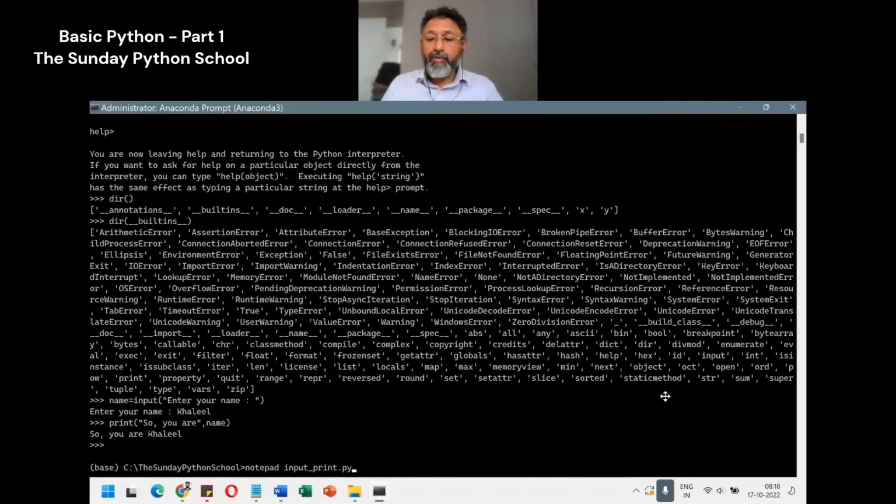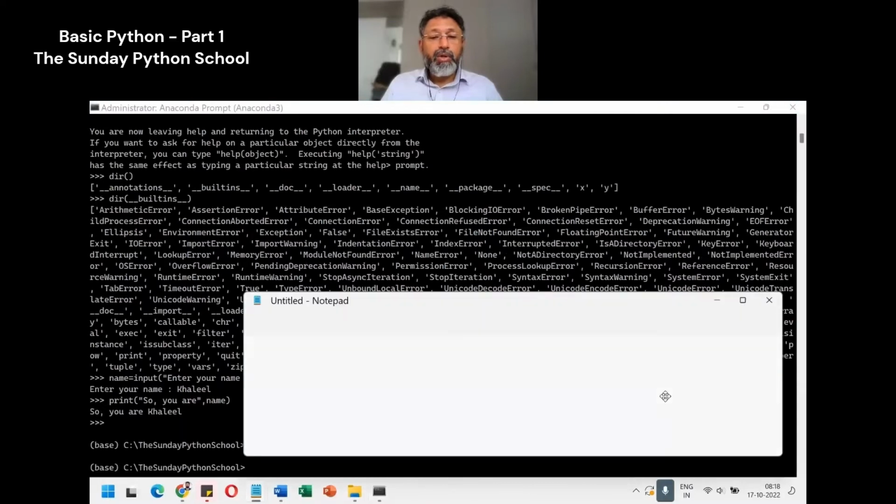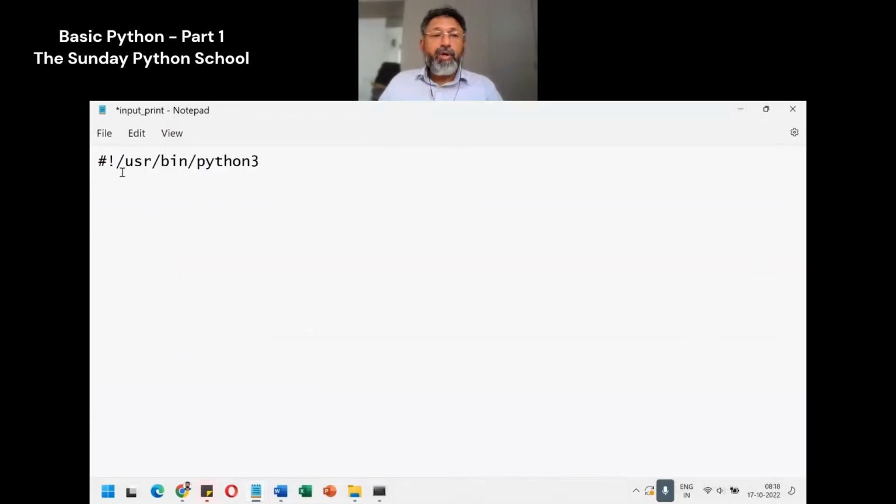All your Python scripts should have the .py extension. Apart from that, all your Python scripts should also have hash exclamation /usr/bin/python3. This is necessary for the Unix operating system when you're executing a Python script on Unix. And the .py is necessary when you're executing the same Python script on the Windows operating system. On Windows, we have the concept of associating an extension with an application. So the .py is associated with the Python interpreter.